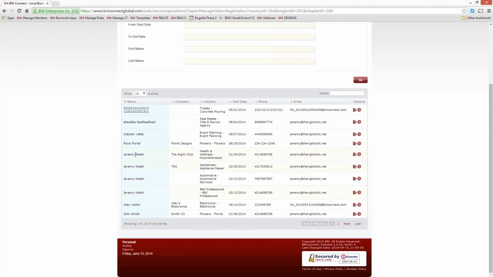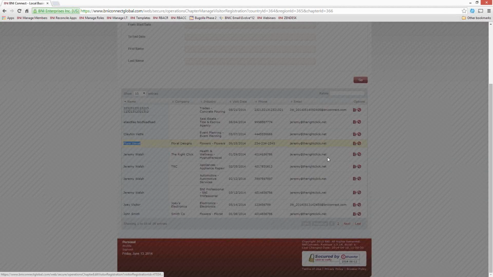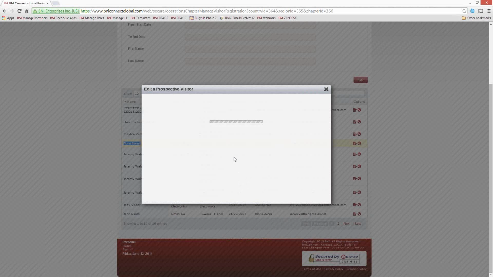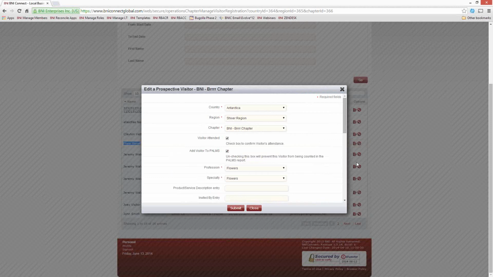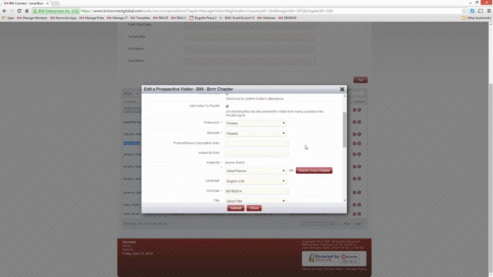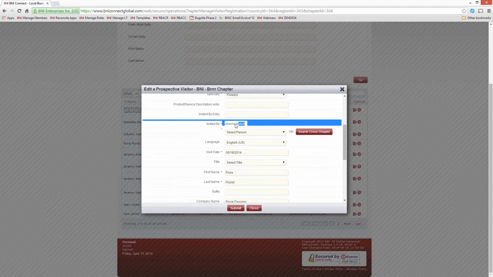Let's say that next week goes by and Flora has decided to visit. I can go in and mark Flora as having attended. I can either change any of the details here, or check off the box that says, yes, Flora visited. I can then verify all of this information. I was told that Jeremy was the one that invited them.